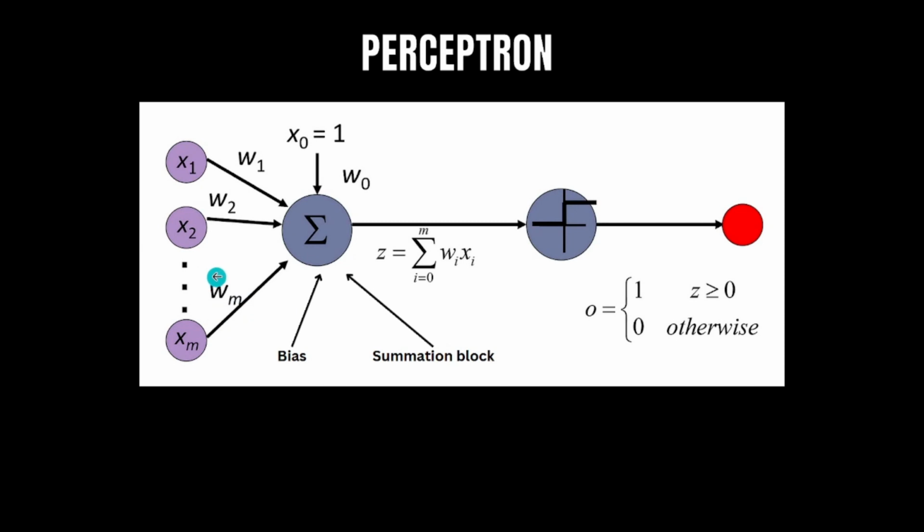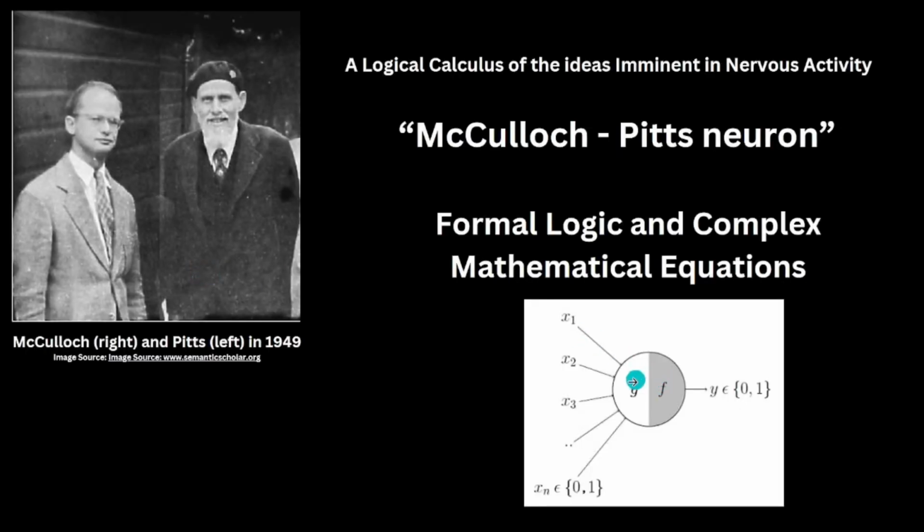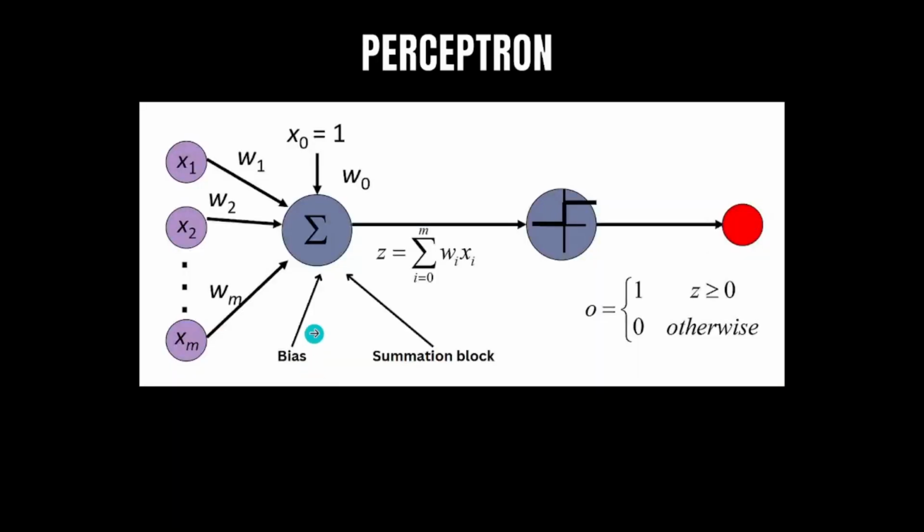One of the new features that the perceptron model includes is the bias. In previous models, they don't have any bias term. We are going to look deeper into what bias is, but basically you can just ignore the bias right now. We are going to see what bias is and how it works to generalize the neural network in future videos. And so here is the x0. These are the inputs. Okay.